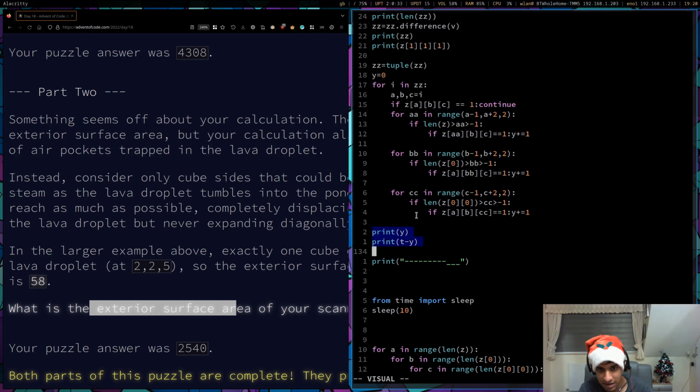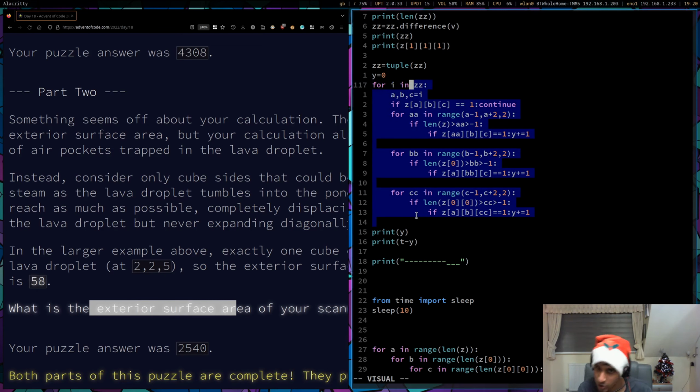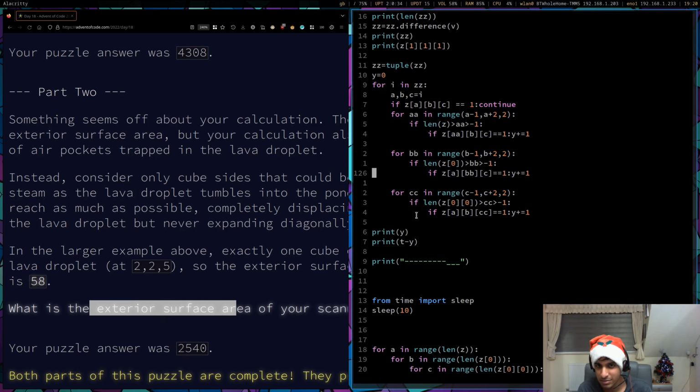Eventually, once I've done all of that, I have my answer. I could just do T minus equal to 1, but instead I keep track of the number of interior faces. So Y is the number of interior faces, T is the number of overall faces, and to find the number of exterior faces I do T minus Y. Sorry for the variable names, but that's what I do. I kind of glossed over the logic a little for this last bit, so if you're struggling to understand what I meant, think about it a bit more.